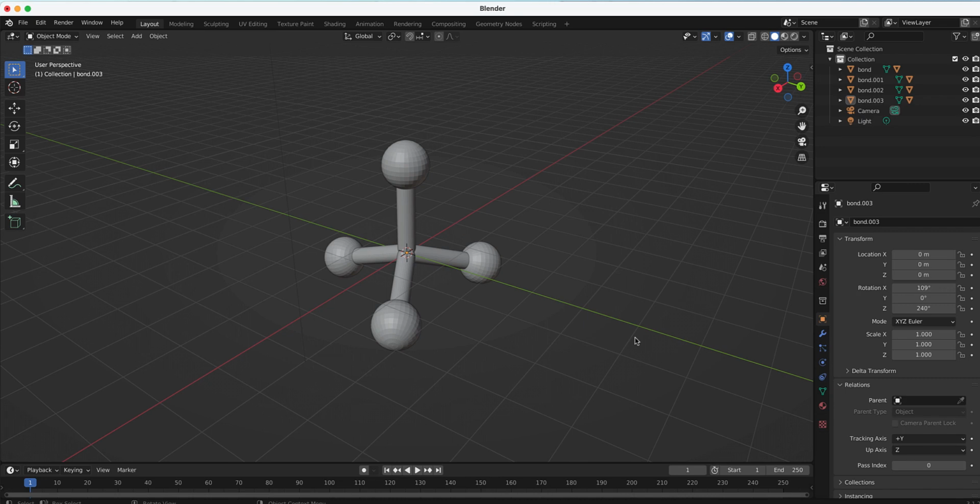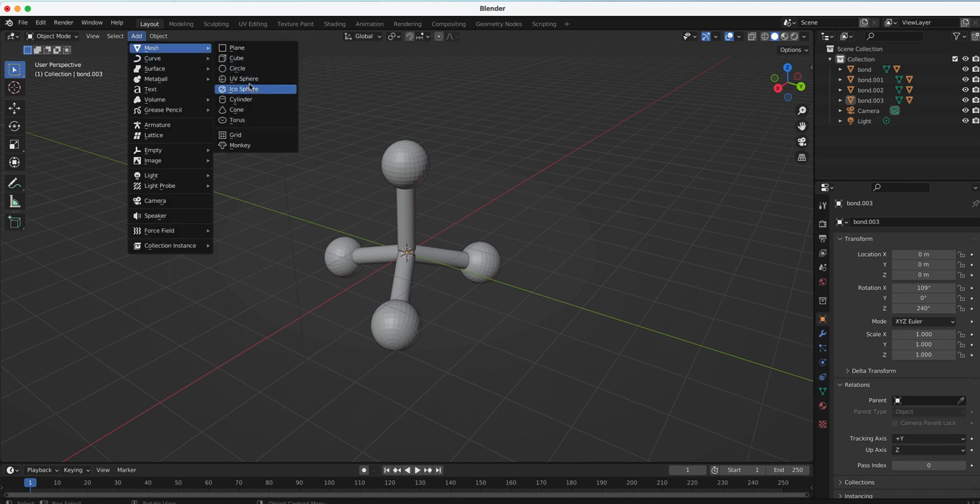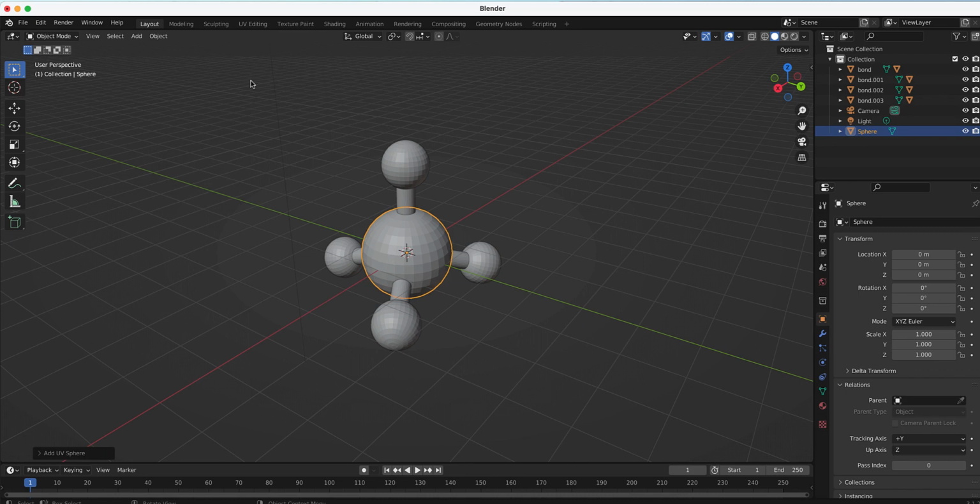The next step is to deselect. Let's look at my directions, and I'm missing a step here. We need to insert a sphere in here. This will be the carbon atom, excuse me. So let's insert that, Add, Mesh, another UV Sphere. Scale this one to 0.8, I believe. Enter.